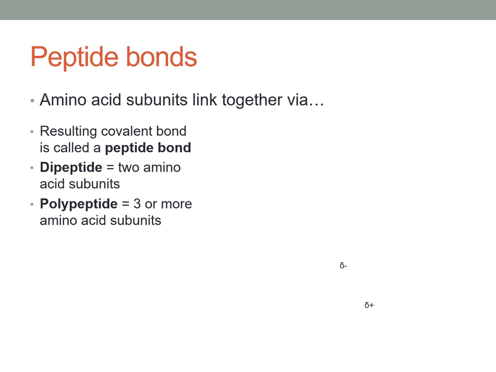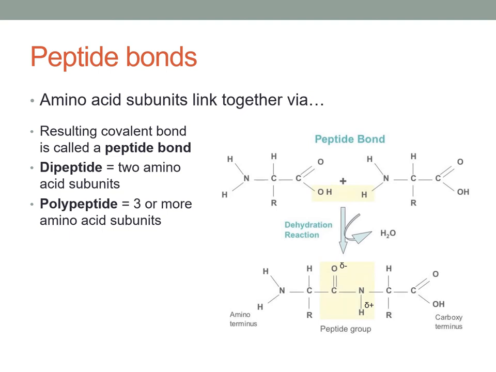All right. So they're linked together via dehydration synthesis, and it's called a peptide bond. Remember I mentioned sometimes we use the words peptide and protein interchangeably. That's called a peptide bond when you do dehydration synthesis with two amino acids and hook them together. Why do they give it a special name? I don't know. I think just to confuse us. So when you hear peptides, we're talking about proteins.